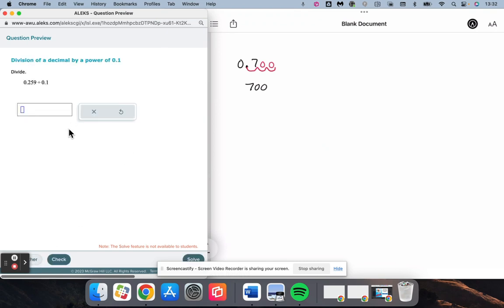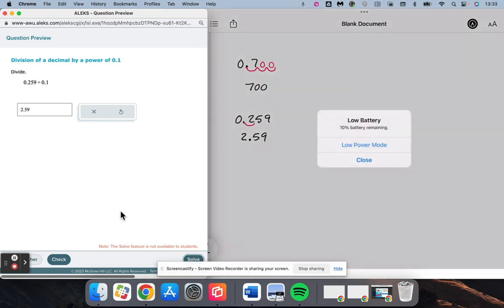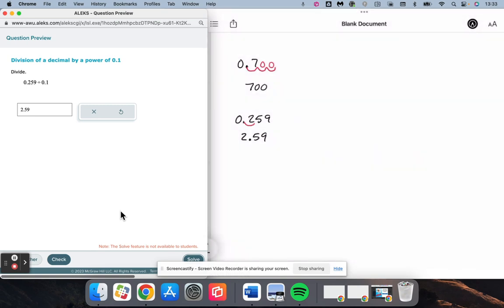Next, we have 0.259 divided by 0.1. We have one digit to the right of the decimal. That means our decimal is going to move one digit to the right. And again, if you prefer just to hit this with a calculator, I would say that's probably a good idea actually, because I do not want you to end up in a situation where you're confused about scientific or engineering notation as a result of your work with this stuff.